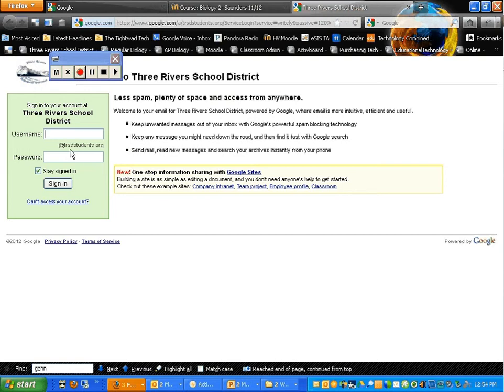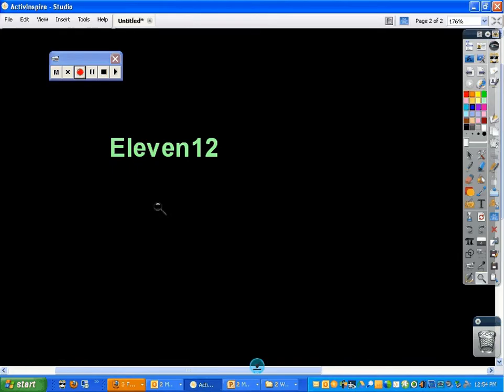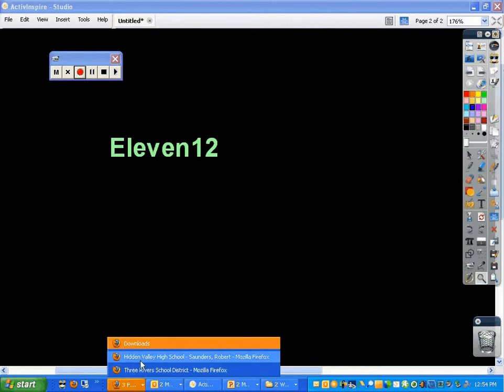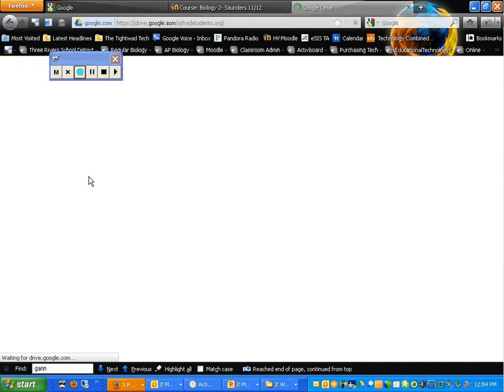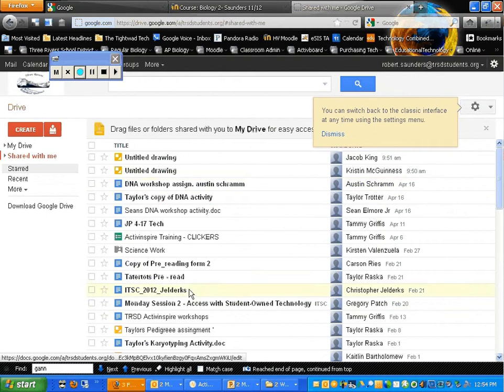If you've never logged into this system before, it could be this password right here, 1112. Okay? Now, once you log in with your username and password, you'll see a list of documents possibly.